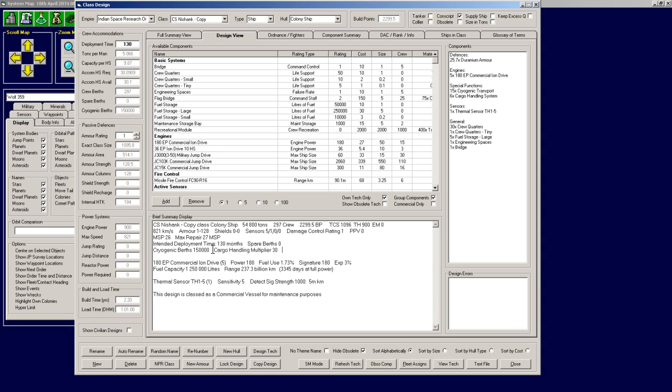Some cargo handling multiplier for the cryogenic berths. These come from the cryogenic transports here, of course. It's really slow to get the cargo, in this case the cryogenic berths, on board and off board if one doesn't have a decent cargo handling multiplier. This is what I used for this design.